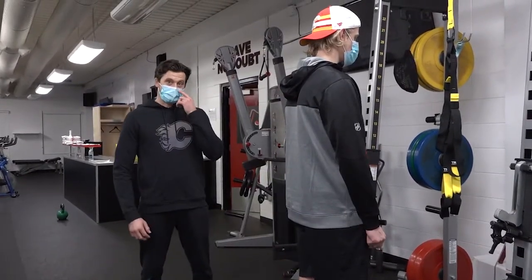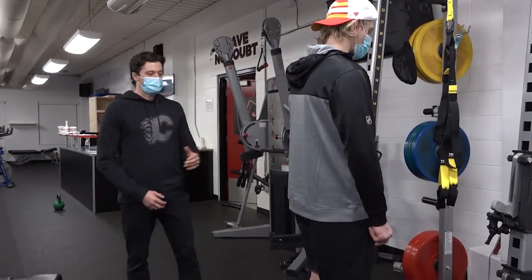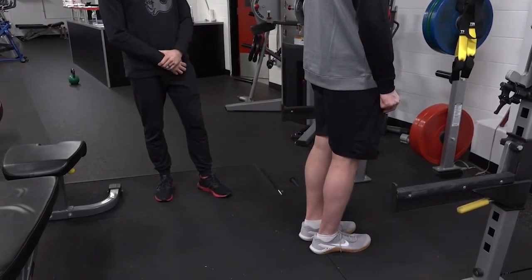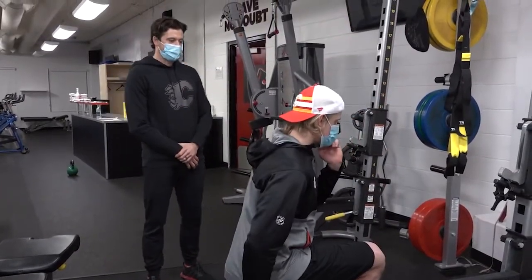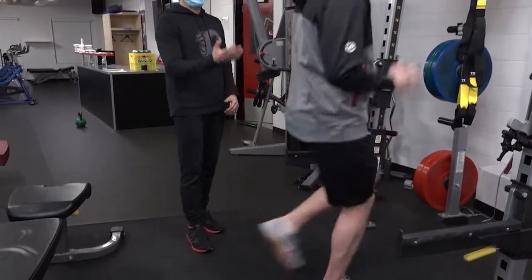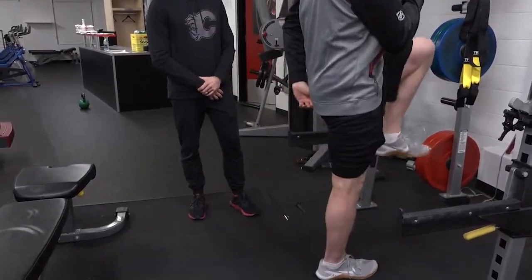So the next progression on the split squat is a little bit more dynamic. Juuso is going to step back into a split squat. This is called a reverse lunge. So Juuso, if you just want to step back, the bottom position's the same. He comes up and we're driving that knee at the top. Hold for a second, step back. All the key elements are the same: nice upright posture, knee comes forward.